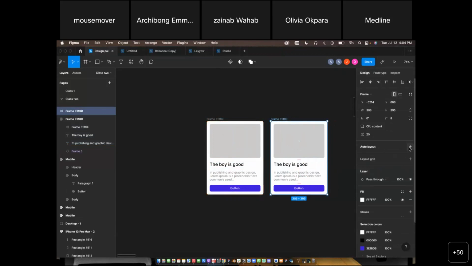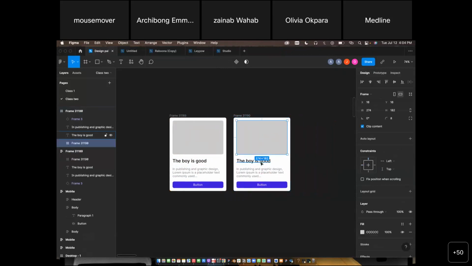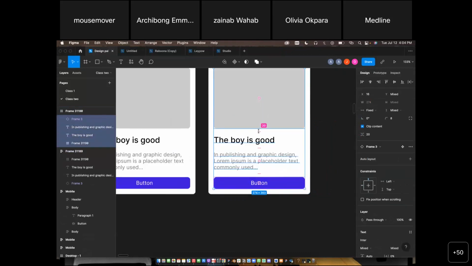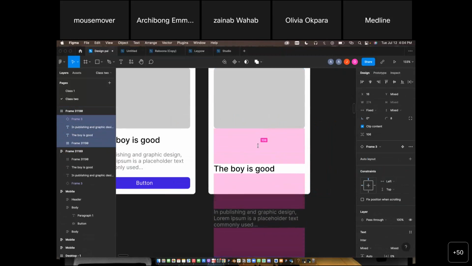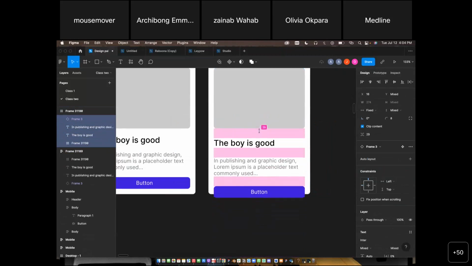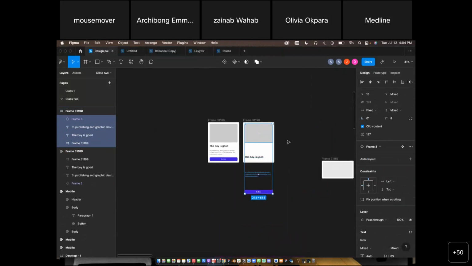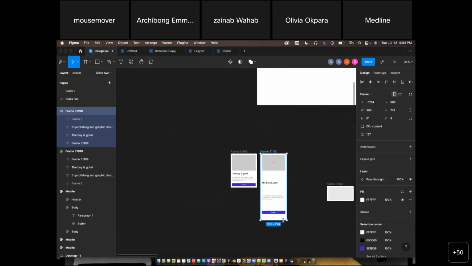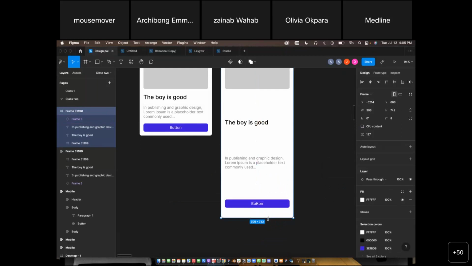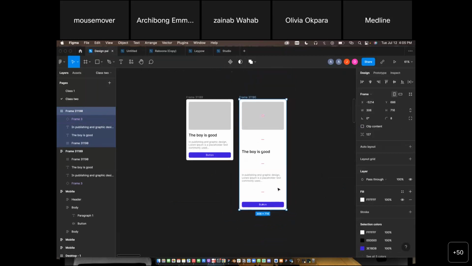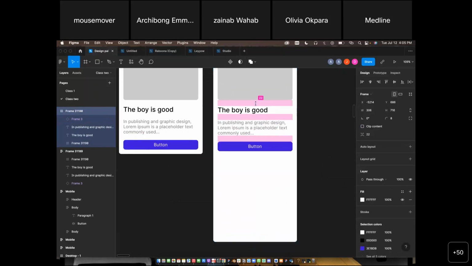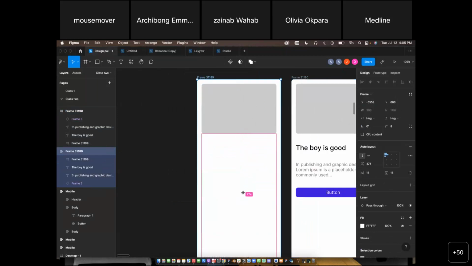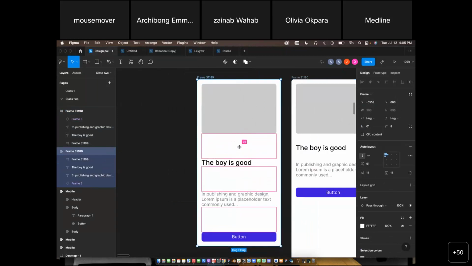Or let's say there is no auto layout. It will be very hard for me. You can see, let's assume that I want to add distance to this now. Immediately I start adjusting it, you can see it's going out of the way. In the normal traditional way, you'll have to start dragging it. Okay, what's the distance? I need to get the distance 42. I mean, that's not the best way to design. So with auto layout, it's going to help you to just make adjustments to those things very fast, and boom, boom, boom, boom, you're done.